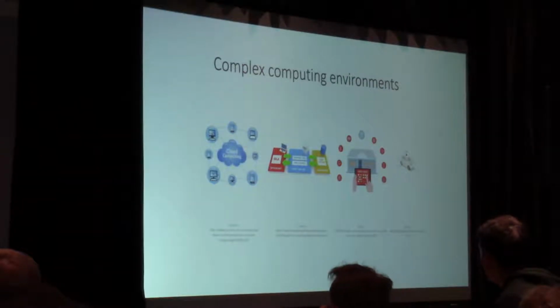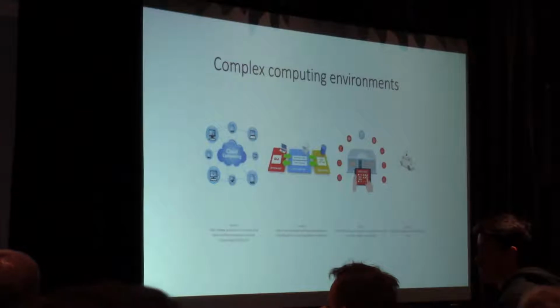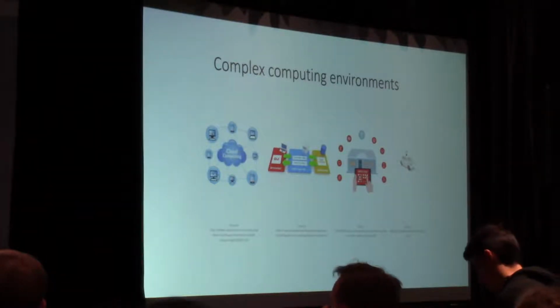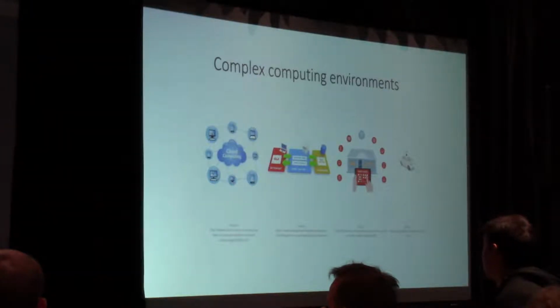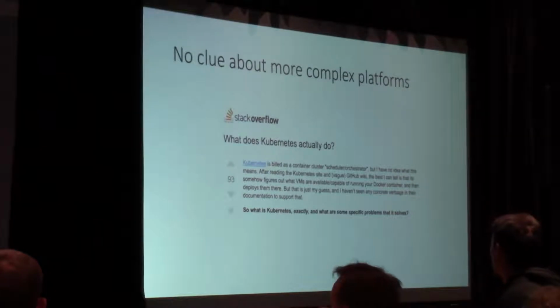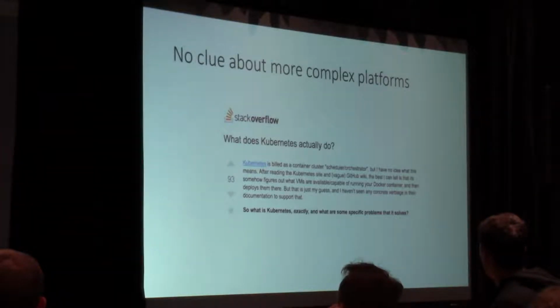Now, how easy is it to use these environments? Sure, people use them every day. But are the people we're graduating able to use these environments immediately? Nah. In fact, the general public is clueless about what's going on here. On Stack Overflow: what does Kubernetes actually do? This poor person's gone off. Somebody told him, hey, this is a great system, you've got to use it, we're using it at work. He reads all the documentation, he still can't figure out what's going on. This is a common thing.